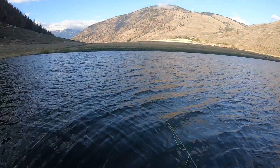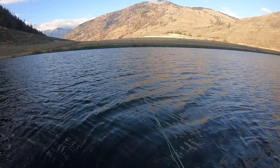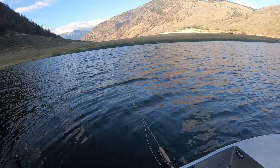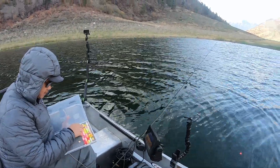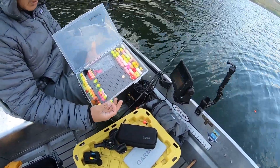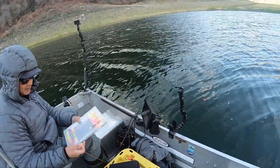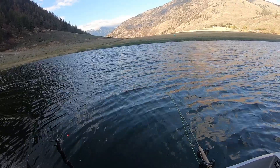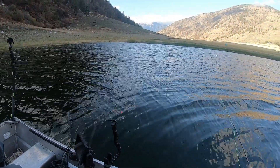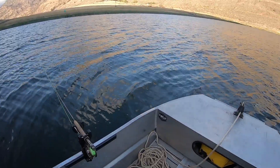All right, that's in. So those are called blobs - these are blobs, and boobies. You guys can tell which ones are different. It's key to use these things when there's no hatch happening, or first thing in the morning when nothing's happening - just get the fish's attention. Something that bright first thing in the morning will catch attention.